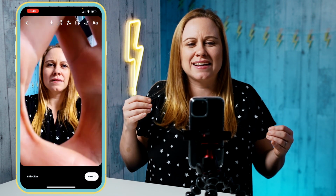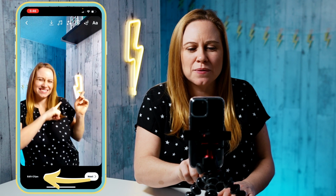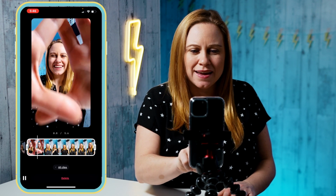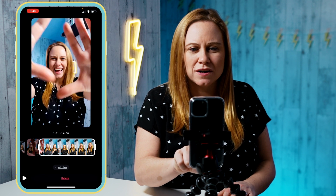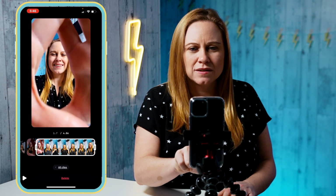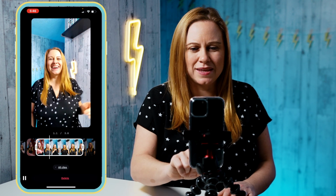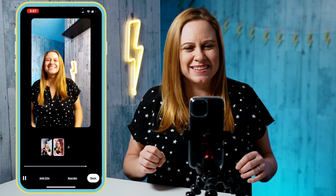The main thing about transitions is to make sure that the clips align. So I'm gonna go into edit clips and I'm going to edit this second clip and I'm just gonna trim it to when I start doing the transition. There we go, I can trim the end too. And you can see the transition.